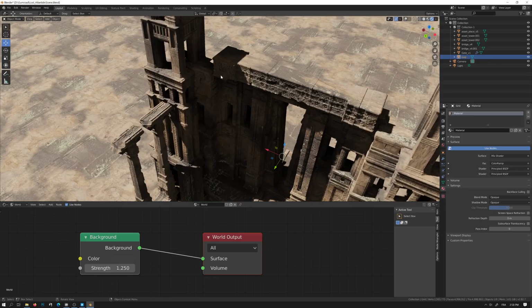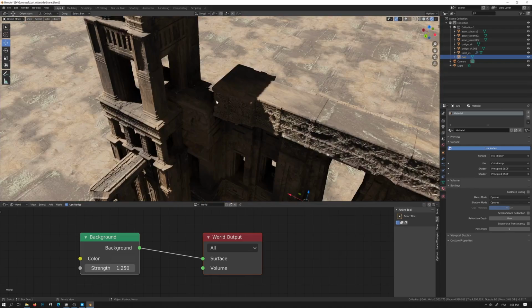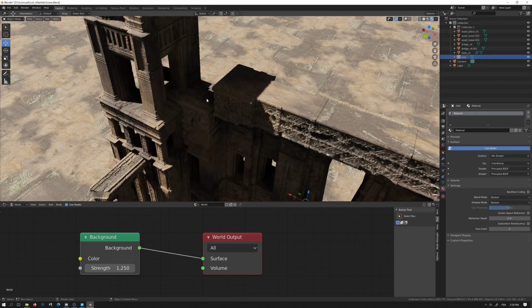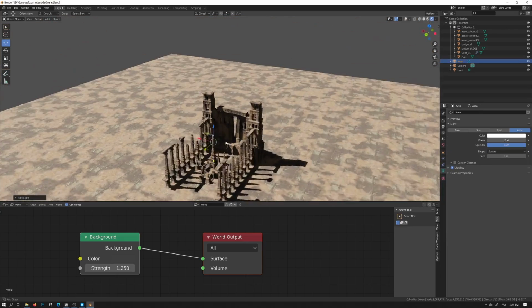Okay, so you see I've got that warmth, nice color due to the textures, and now what I want is to get the blue sky hitting the face that looks directly to it. So that's where I will just create an area light, because I want some sort of temperature shift.